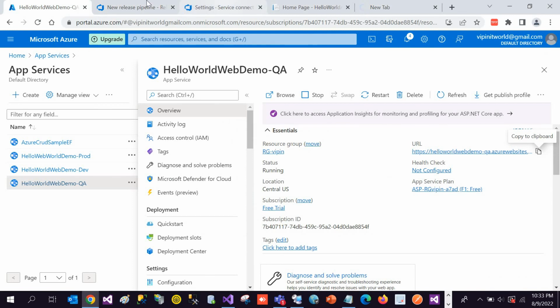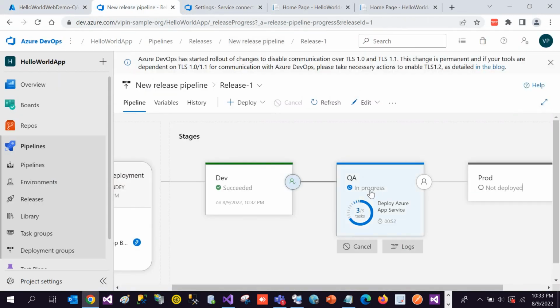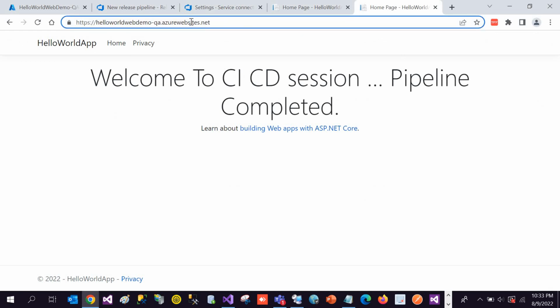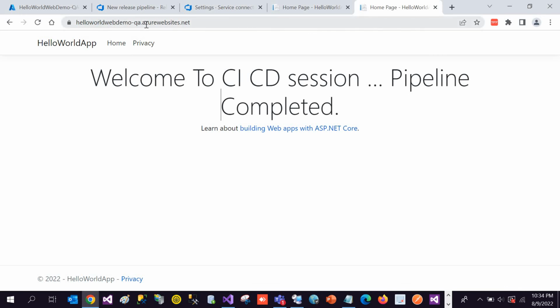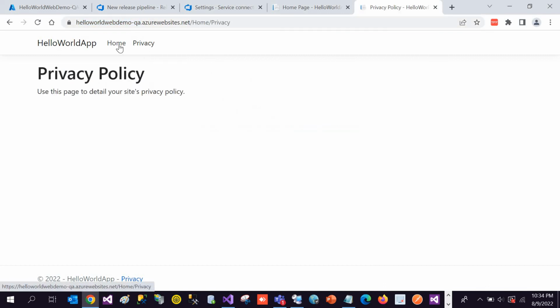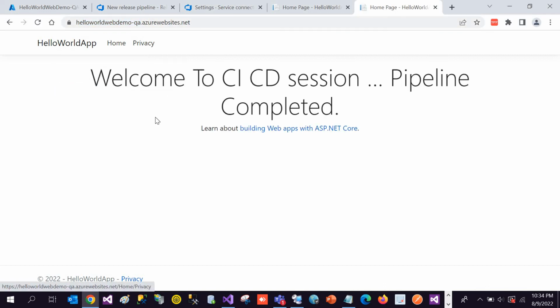So let's see, our pipeline has completed. It is still in process, but now you can see our QA site is also up and running fine, right? You can see this is our QA URL, our app service name URL, and all the navigation menus are working fine. That means our QA region is also up and working fine.